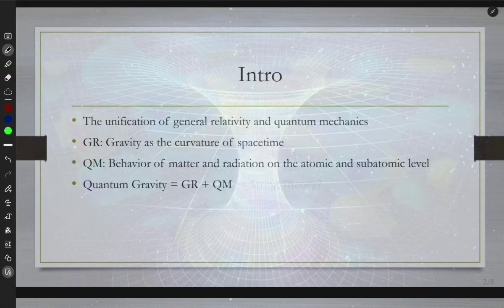Right, so quantum gravity is an active area of research in theoretical physics, and it seeks to unify general relativity and quantum mechanics. Now, these are two of the most successful theories in physics, and in this video, we're going to provide a brief overview of the two main approaches towards quantum gravity. So we are going to provide a brief overview of the two main approaches, which are string theory and loop quantum gravity, right? So these are two of the approaches that we use to understand quantum gravity.